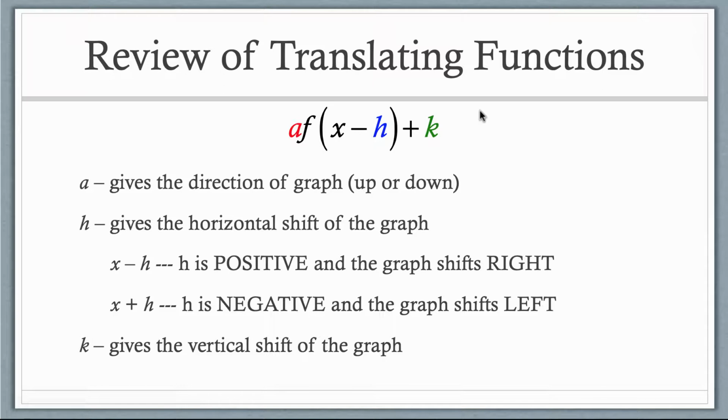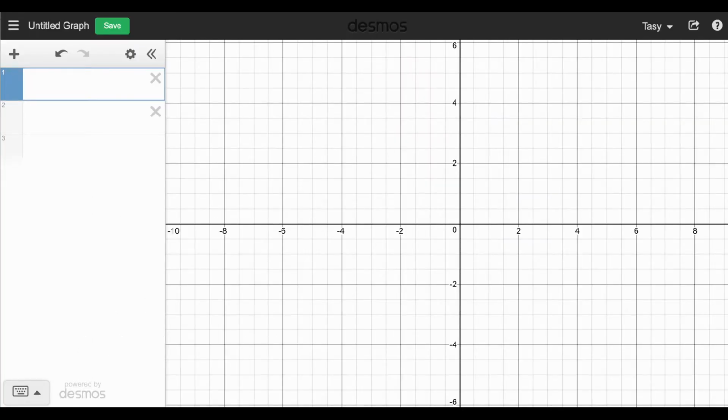Let's see how that all relates to exponential and logarithmic functions. So here I am in Desmos, and I'm going to show how the graph of e to the x and some logarithm function is affected by translations. So I'm going to start off with a simple e to the x function.